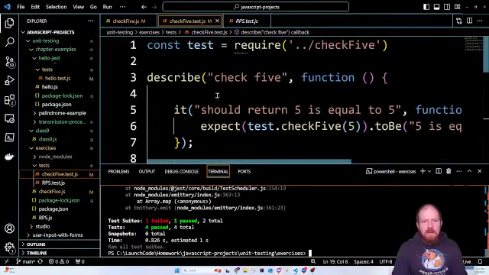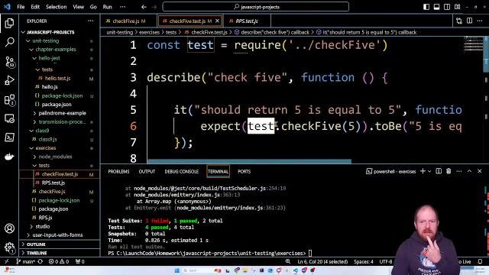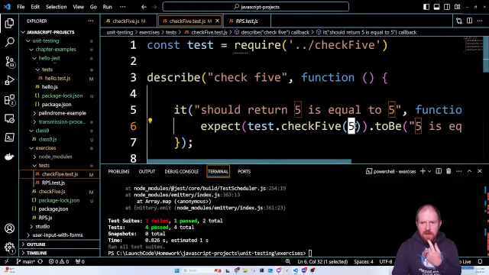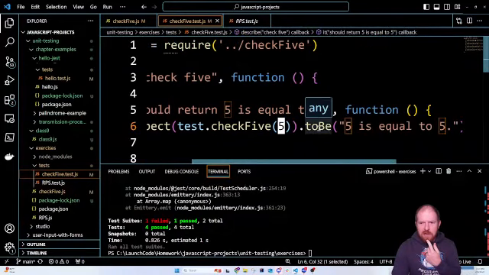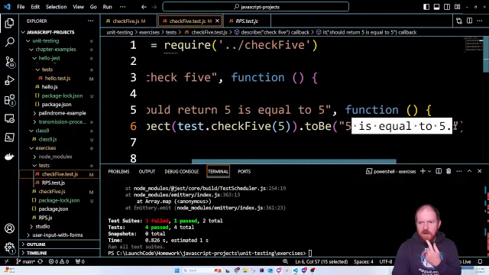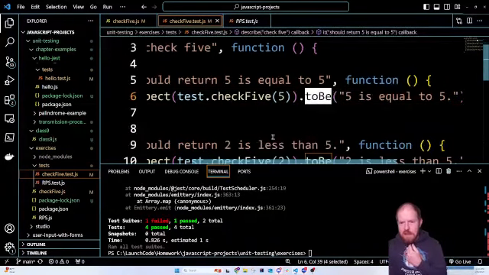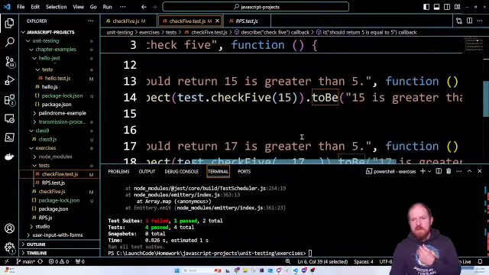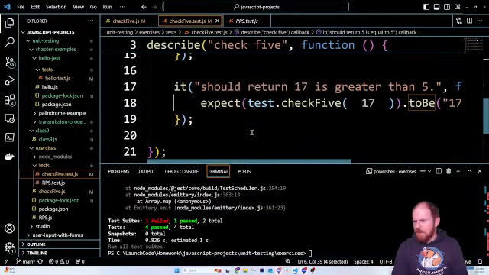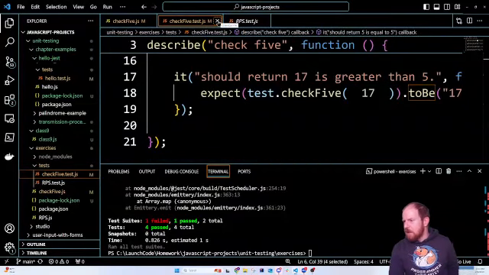All right, so I went over how to declare the test. If you do an object, you have to do the dot method that you want to call. You put in what it is. To be is usually a string value that you want to do. I will hopefully show you a couple of different ones here that are not to be, so you can see those. I think this one was pretty straightforward, so I'm going to move on.